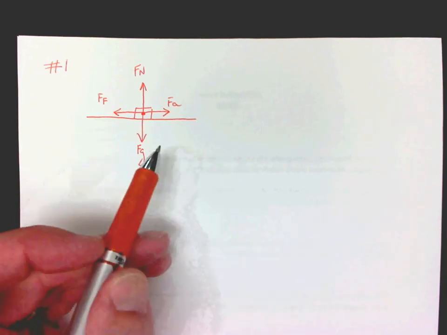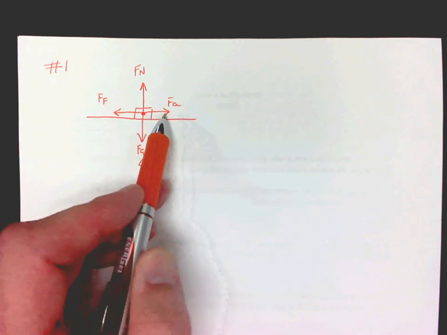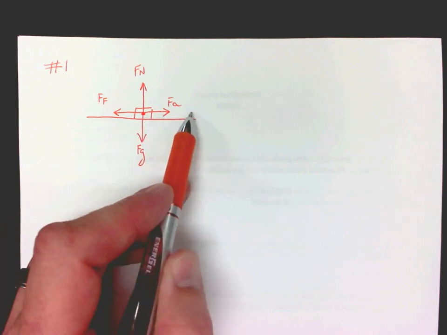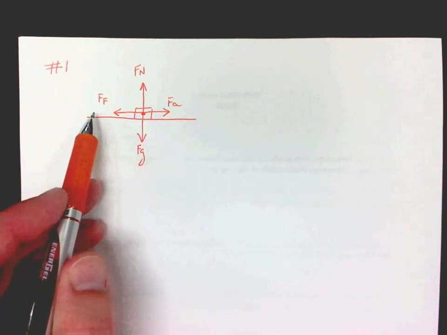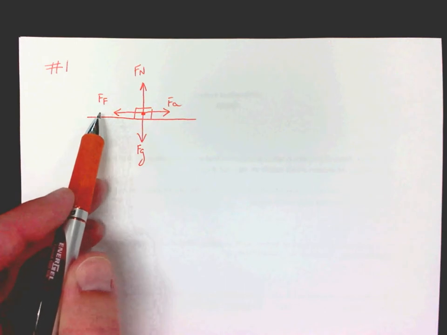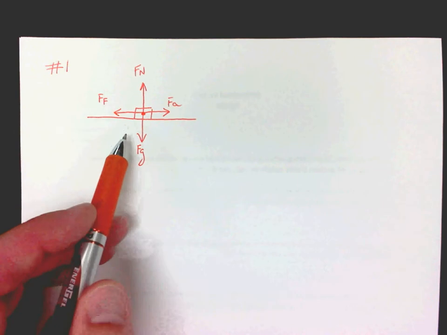If you have a situation where the applied force here would be greater than the frictional force, you could actually draw a longer arrow. That would mean the object would be accelerating. Versus if the thing were moving and all of a sudden it encountered more friction, then this arrow would be longer. That would mean the object would be slowing down. So the lengths of these arrows can be representative of the amount of force that's being applied to the object. Just something to keep in mind.